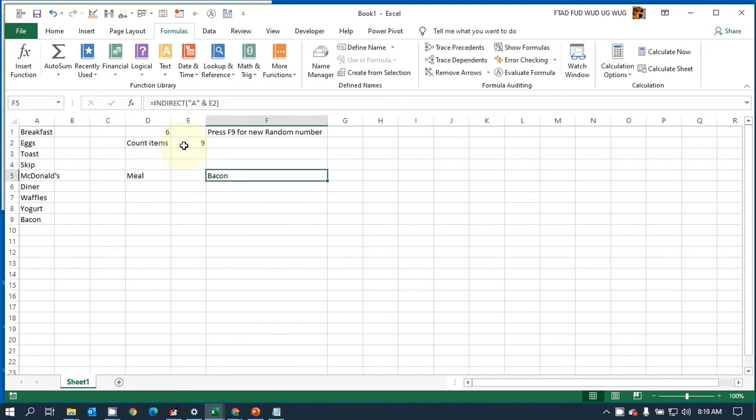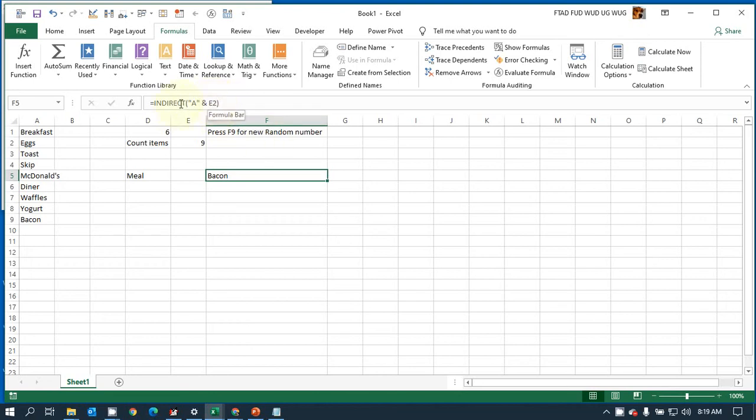Now this INDIRECT is a little hard to follow. It's a little advanced function. So the way it works again is that these quotes are telling me that A is a character string. It's going to combine A plus the contents of E2. E2 is a cell, so you've got to be careful with knowing the difference between a cell, E2, and a string. Strings are usually stored within double quotes, and cell names have a character followed by a number. So this is E2. We could put any character.